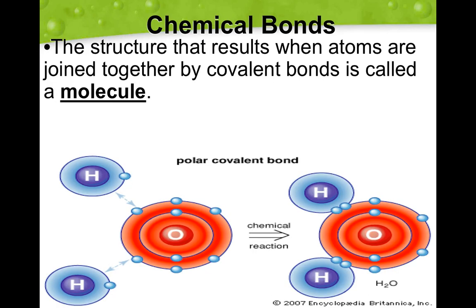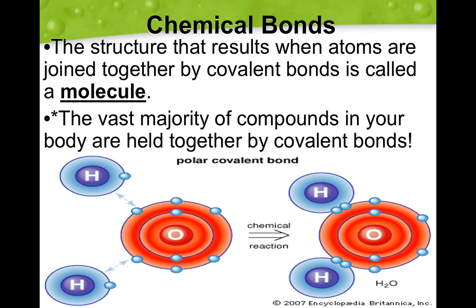Now, when two atoms form a covalent bond with each other, they create what's called a molecule. Okay, so molecules are specifically held together by covalent bonds. Now, remember, this is the major type of bond we're going to spend our time talking about because almost every compound in your body is a molecule, meaning it's held together by covalent bonds, like water, fats, sugars, DNA, proteins, and so on.